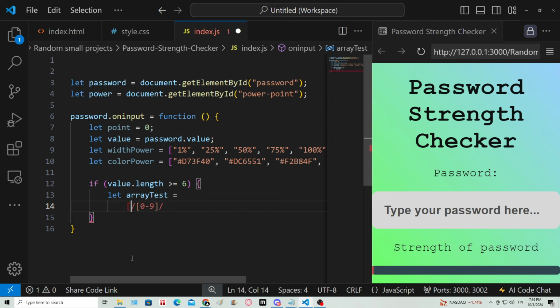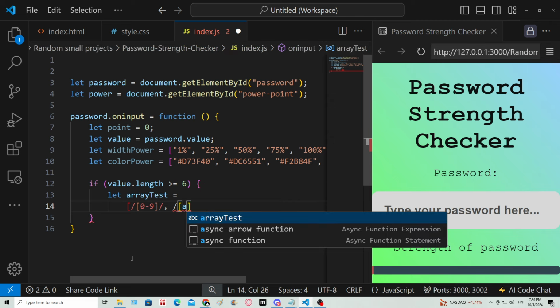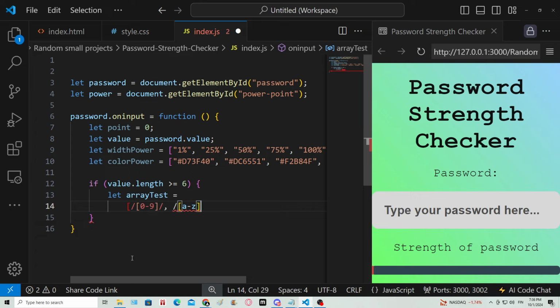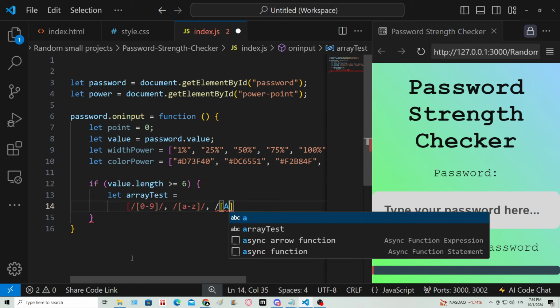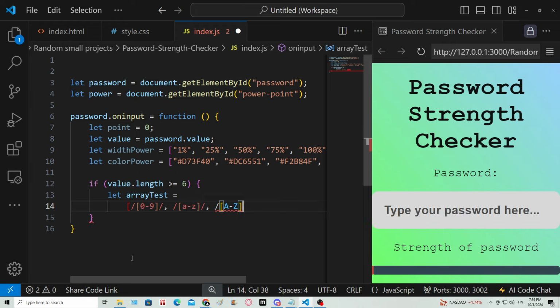These can be removed, except not from this side. I gotta comma separate these, then a / a dash z. Alright, then a dash z, and let's take the special characters.